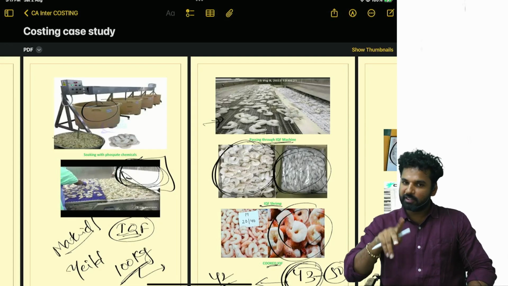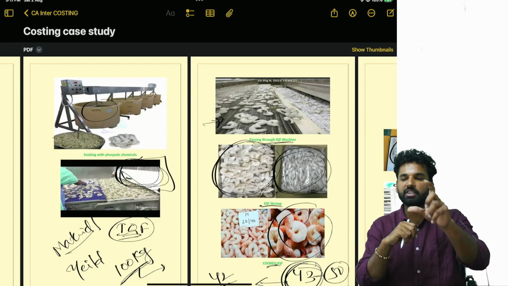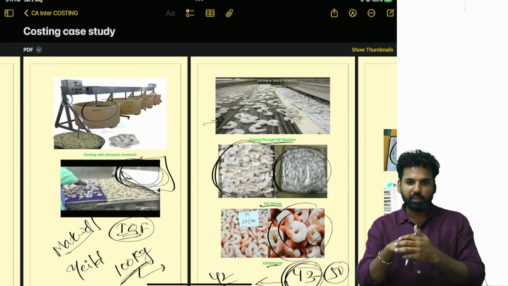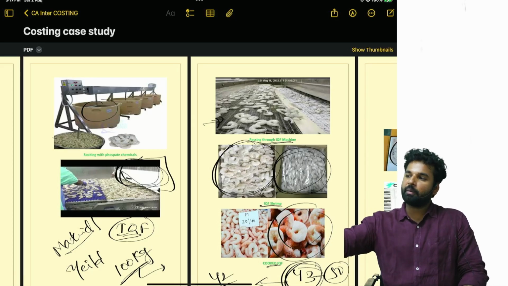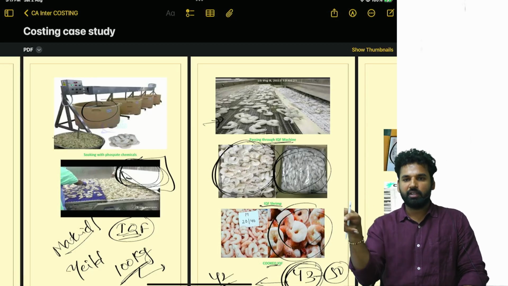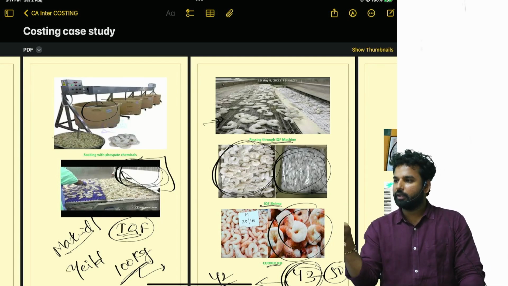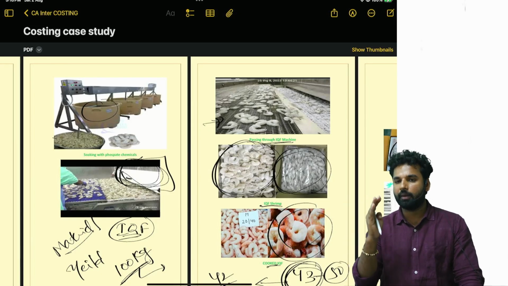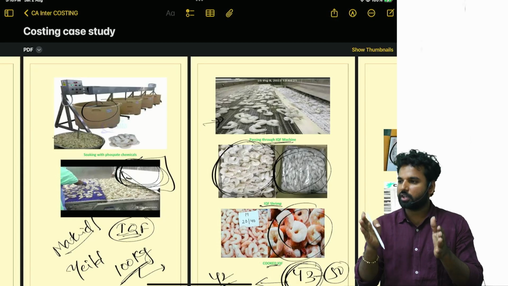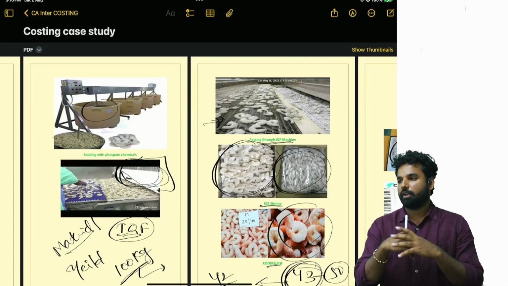This is one thing. At the same time, handling cost is there, no? It is relatively less for this because we have to handle just 20 pieces or 30 pieces. But for this, 100 pieces have to be handled. So in this, more labor cost is involved. It is vice versa. For the higher rate material, lesser labor cost. For lower rate material, these are many different permutations and combinations where we have to keenly apply the costing here, so that you will arrive at a different cost reporting, so that you can have different decision making.